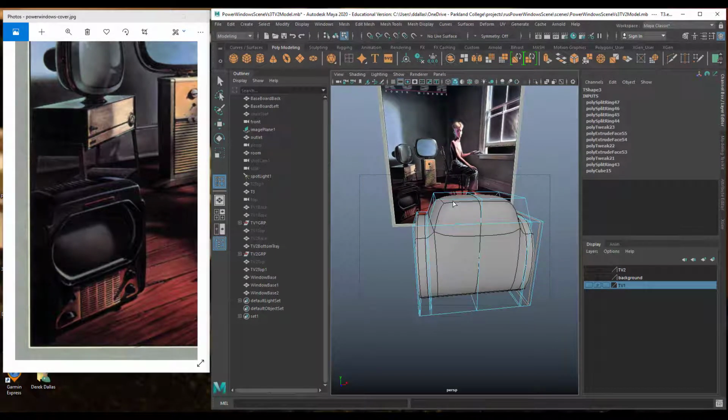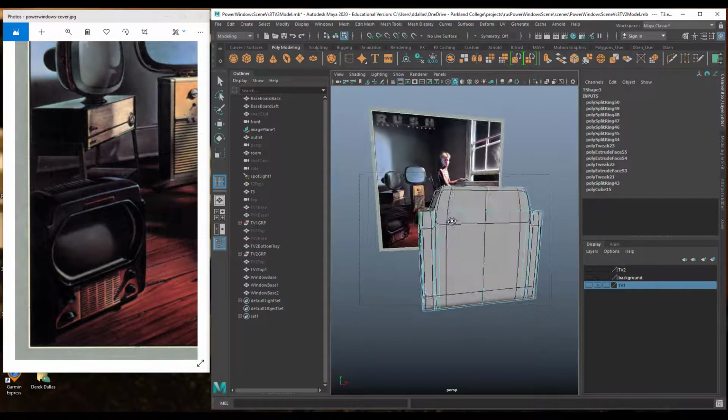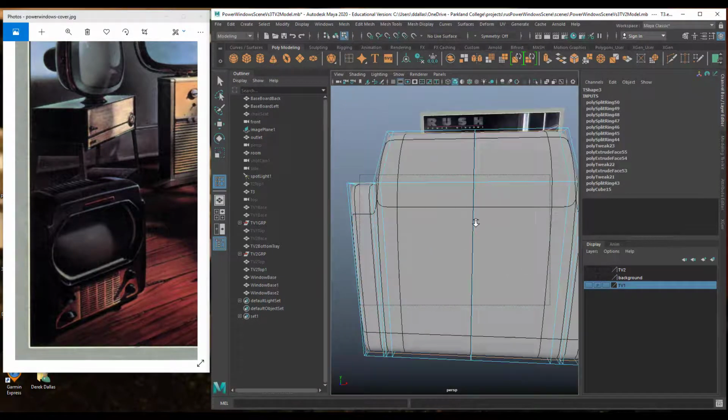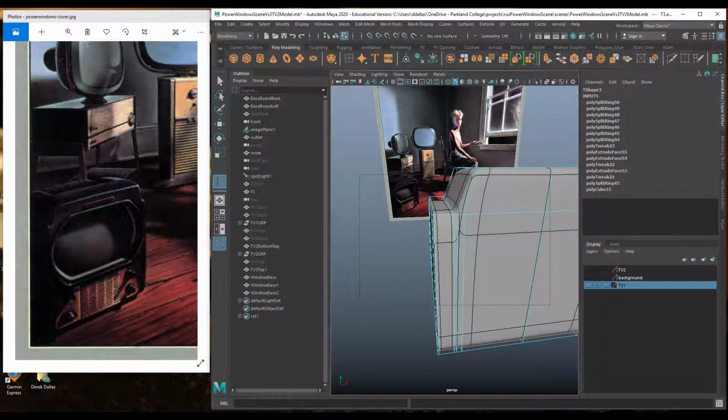I'm going to tighten this edge across here, and across here, and across here. And that gives me a very, now I'm going to go in and adjust some of these edges because I think that I pulled it out a little too far.